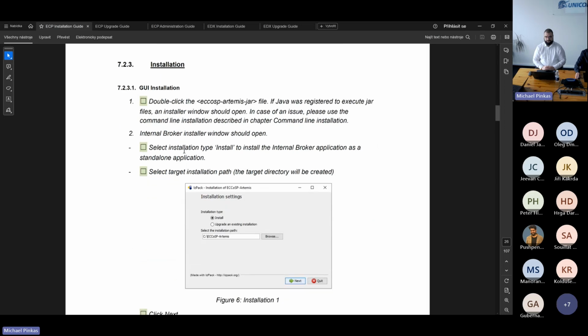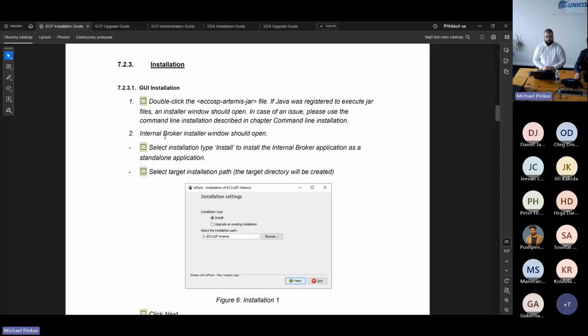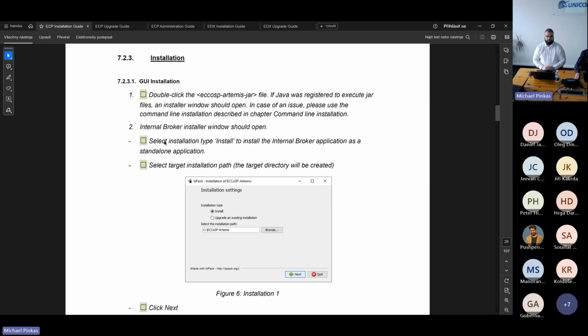And now let's start with the installation. There are two options for the installation. One is using the GUI installation.